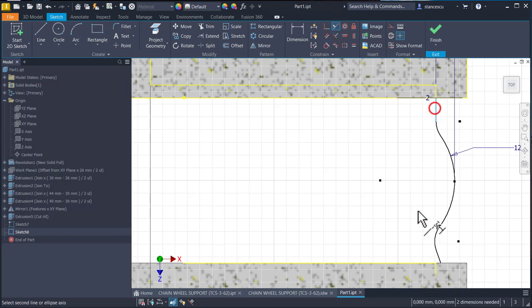I apply collinearity to have this. These two equal arcs are 6 millimeters. 6. Okay.